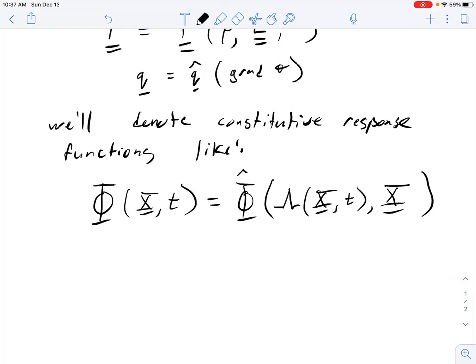So in other words, for a given material point, the constitutive response function is always the same. So the material is always the same, since the constitutive response function really defines the material. And then all other things come in through this lambda, which is one or more fields based on the chosen state variables and their derivatives. So it can be their time derivatives or their gradients. So like we have, you know, the velocity is the time derivative of the displacement. Maybe something depends on the velocity, or maybe it depends on the displacement. And if you think of heat conduction, that depends on the gradient of the temperature.